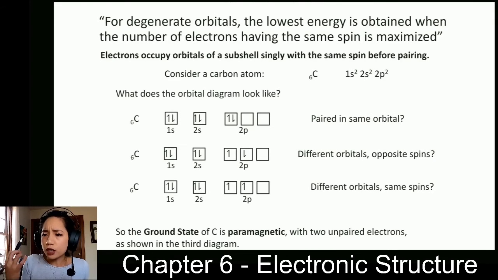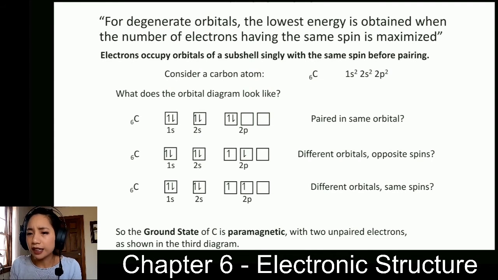Essentially what you need to get out of Hund's rule is that when you fill orbitals in a p subshell or d subshell, you want to fill those electrons singly before you start pairing them up. You can think of an analogy like seats on a bus: people will want to be in completely empty seats first as people start filing on until all of the seats are filled, and then you have to start pairing up folks in a bench seat. People behave kind of like electrons in this case.